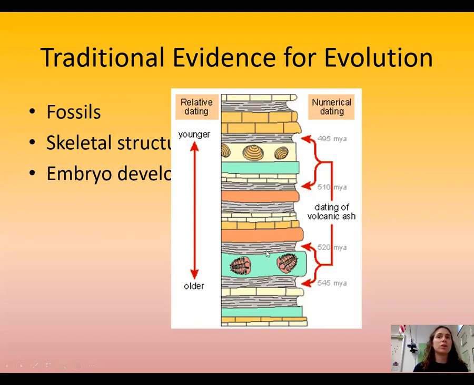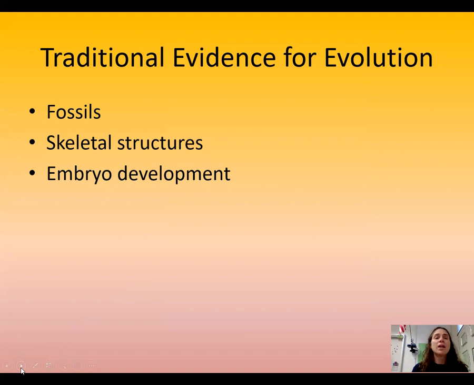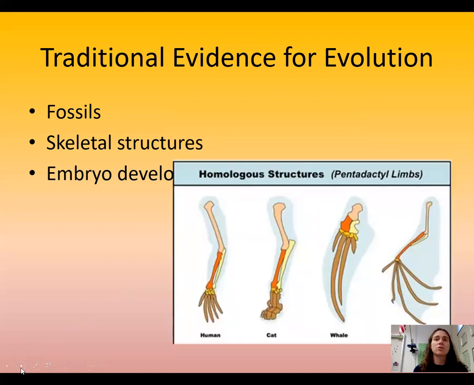If there were all these fossils of some sort of organism 530 million years ago, and then there are none 500 million years ago, that tends to indicate that these organisms have changed. Maybe they've changed into something else, maybe they've died out, but this was our first piece of evidence that things did in fact change. So then we started to look at skeletal structures.